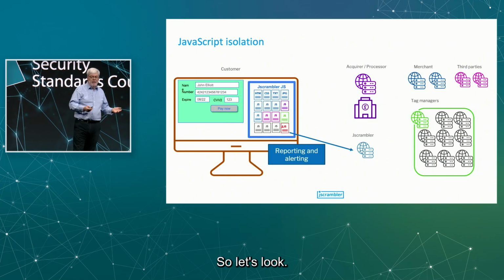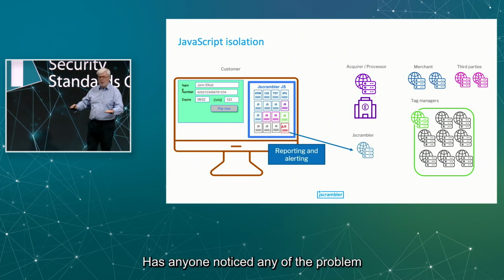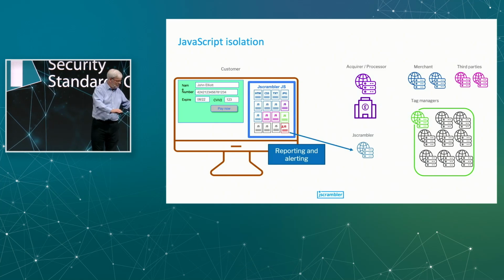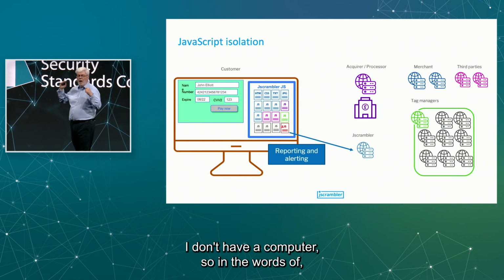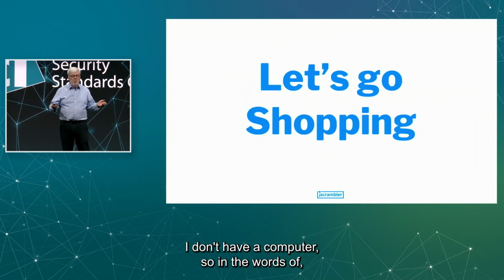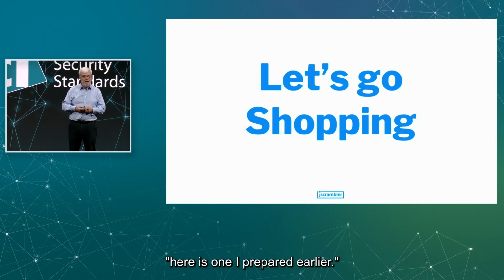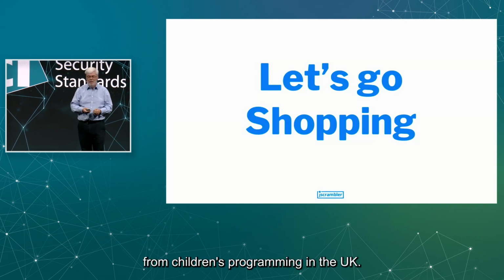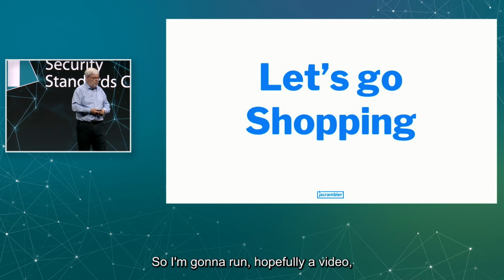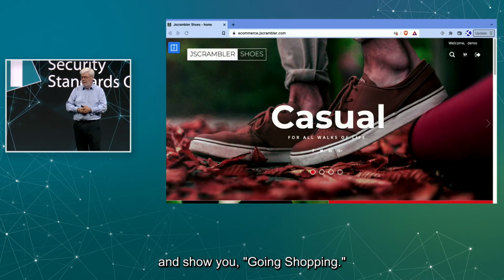So let's look. Now, this is a tech session with a demo. Has anyone noticed any of the problem we're having with the demo? I don't have a computer. So, in the words of, and this will only be understood by English people, here is one I prepared earlier, which is a joke that comes from children's programming in the UK. So I'm going to run, hopefully, a video and show you going shopping.